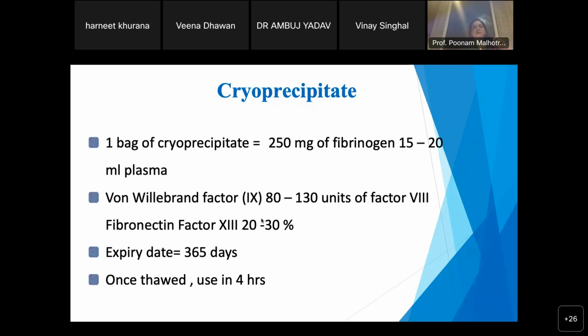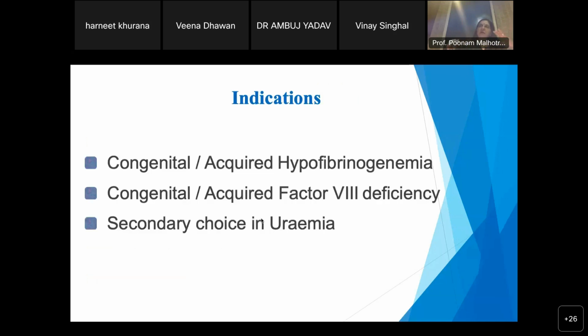And we saw that, and we studied cryoprecipitate, that 1 bag of cryoprecipitate, which contains about 250 milligrams of fibrinogen in 15 to 20 ml of plasma, also has factor VIII. So both deficiency of factor VIII as well as fibrinogen, cryoprecipitate is a very good antidote to a bleeding patient in ECMO as a first choice rather than to give blood if the hemoglobin is 7 and above. So if my hemoglobin is okay and my patient continues to bleed and I don't have blood, I would rather order from my blood bank cryoprecipitate. Give 2 units, give 3 units, repeat the ACT.